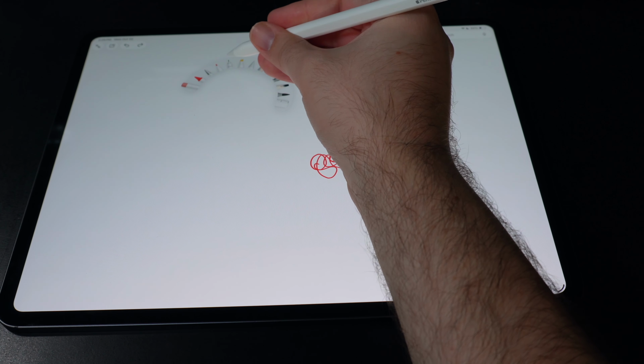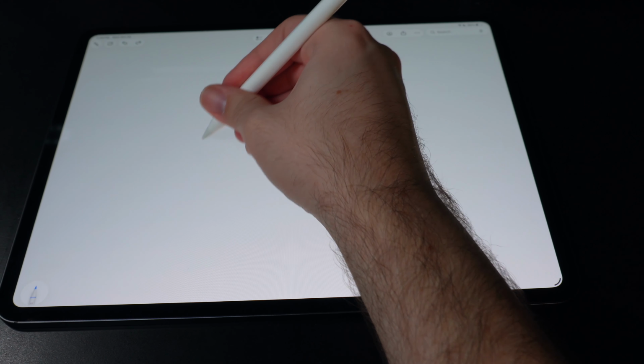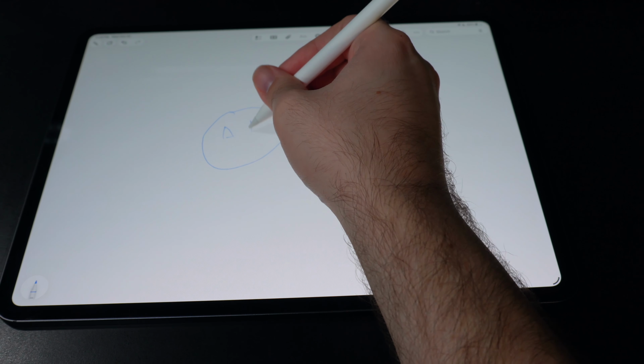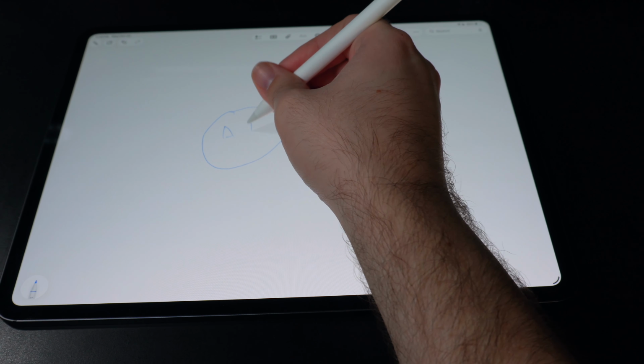Let's do a picture of a pumpkin. So we're going to do a pumpkin, and then I'm going to go right here into my Image Wand, and I can circle this, and we're going to see what it creates for a pumpkin using Apple Intelligence. A pumpkin like this, okay, it does its job. So I can do that and hit check, and it automatically will then save this image right to my screen. And I have a picture of a pumpkin that I can adjust to make bigger or smaller, whatever. That's Apple Pencil squeeze. It is a very cool feature. Unfortunately, it doesn't work in every single application.